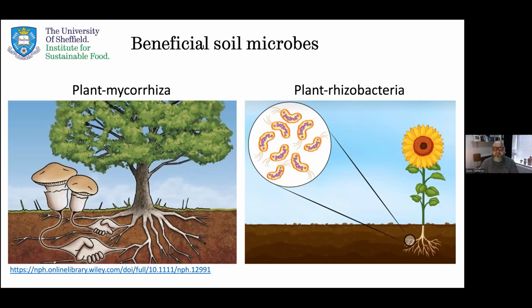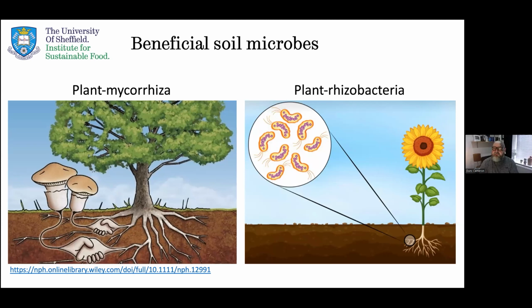I think a lot of you will be familiar with the idea of mycorrhiza. So these are symbioses between 95% of all plants and soil-borne fungi. And here the plant supplies the fungus with carbon in return for nutrients. And that's what we kind of thought the symbiosis did. That's the full extent of it. And hopefully I'll convince you later that there is something much greater and possibly more interesting to this symbiosis.